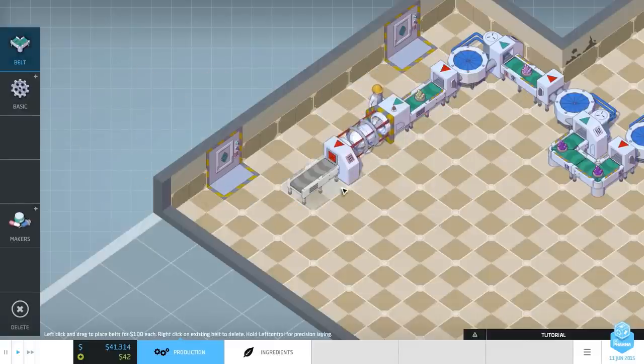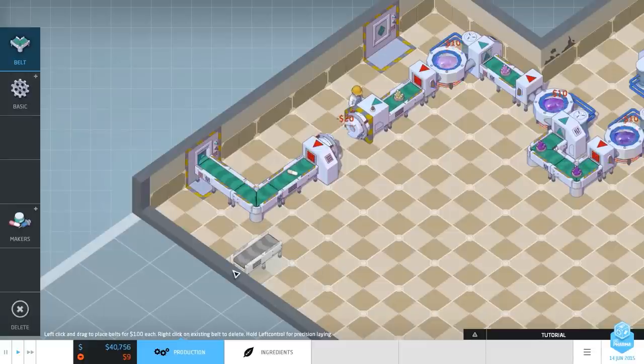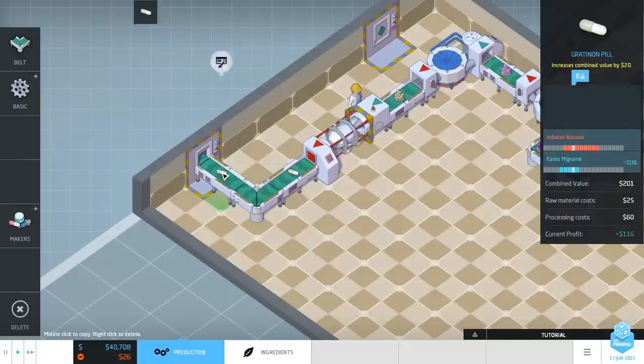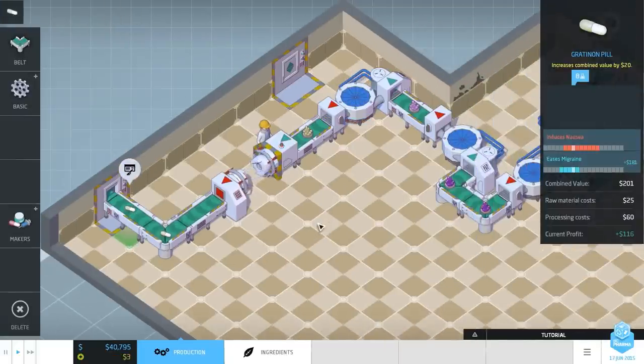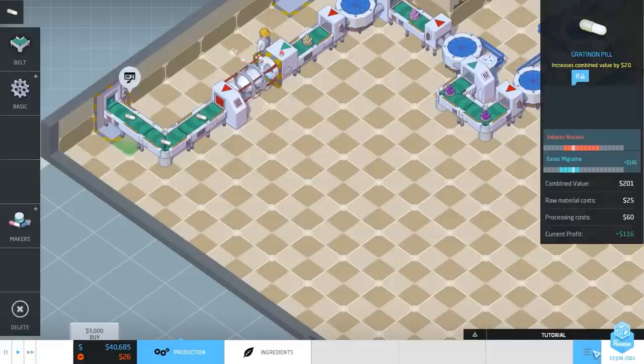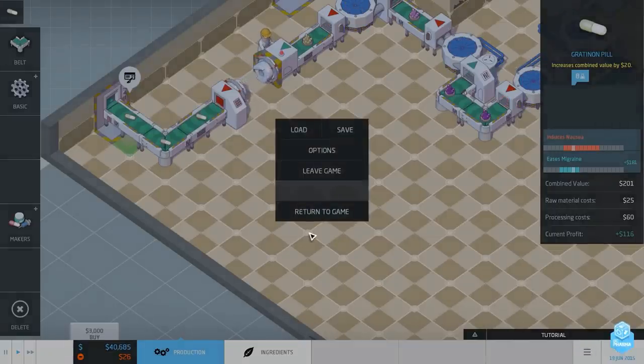Just do this. Invalid position. What? Why? Can you go away? No. Like that. Thank you. Let's use C. Actually, let's take a look at these. Now, drugs. Granitone pill. Increase combined value by 20 bucks. Okay, this is a decent thing. Okay, we can now finish the level, right?